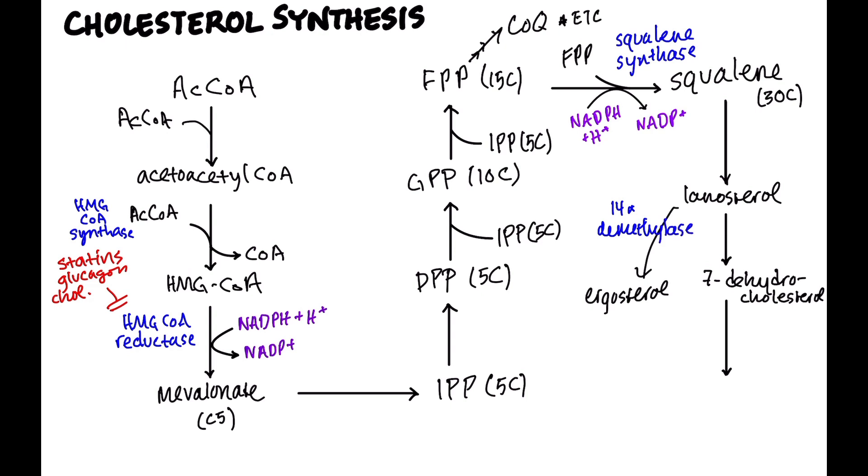Now, this is important because one of the drugs that we use as an antifungal are the azole class of antifungal. So the reason that we can use them in fungal infections and why they're beneficial is because it reduces the amount of ergosterol. And ergosterol you can think of as fungal cholesterol. And so it's useful because you're not going to have toxicity on eukaryotic organisms, i.e. you, because you're not blocking the production of cholesterol. You're blocking the production of ergosterol. And that only happens in fungi as far as we're concerned. So this is why squalene and lanosterol and ergosterol are important to know.